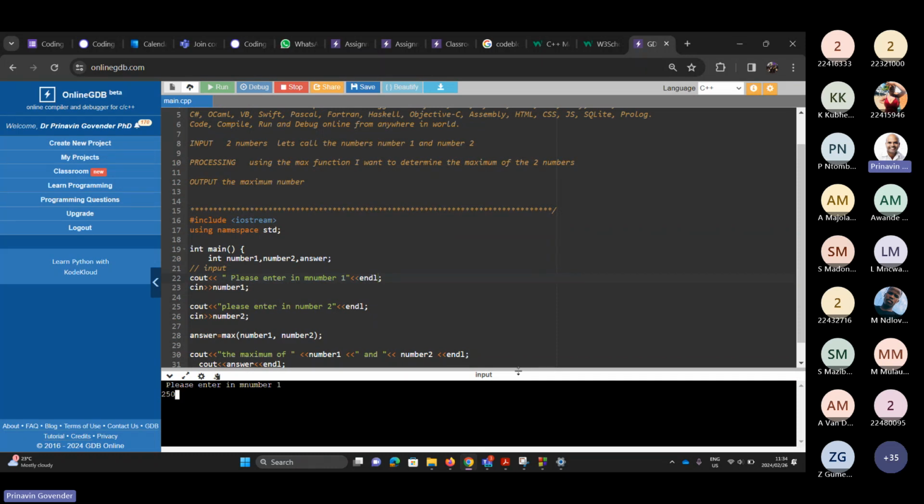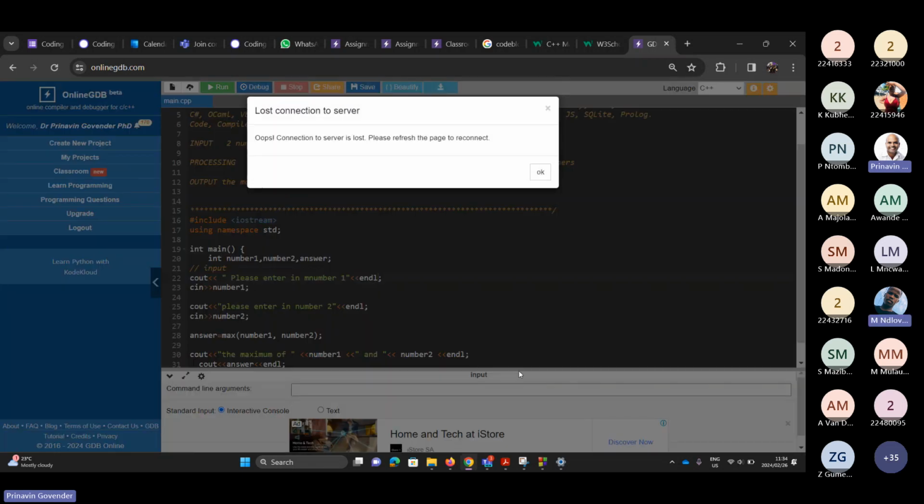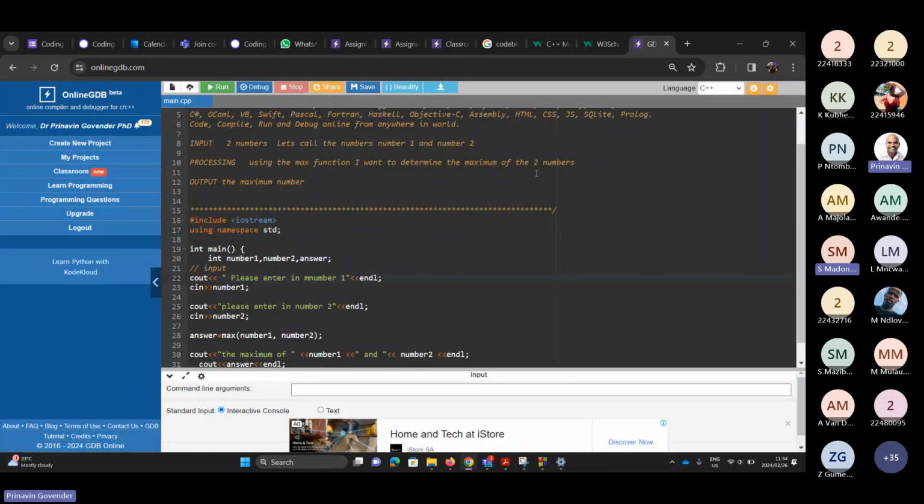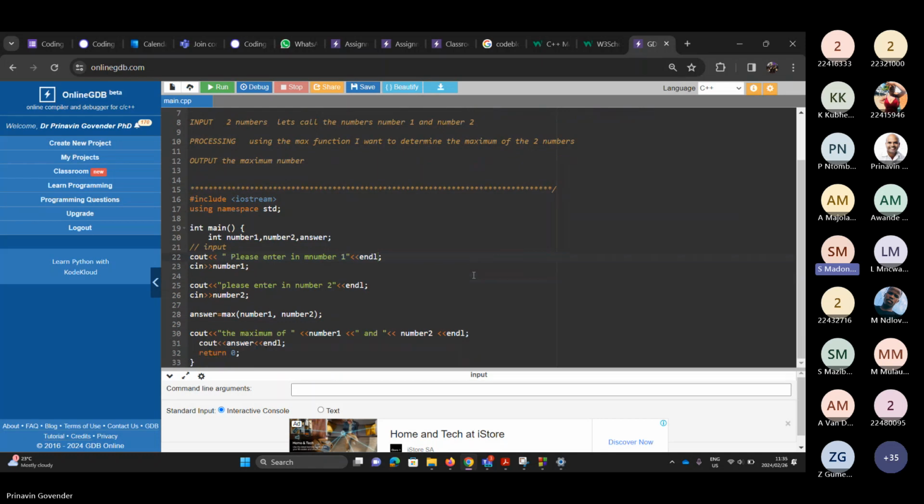Hey, modular, can't you see I made a mistake there? I spelled number wrong. Modular? Yes, sir. I didn't notice, sir. You didn't notice, okay. On line number 22. Yes, line number 22. Let me go to correct that. Let's run that program again.